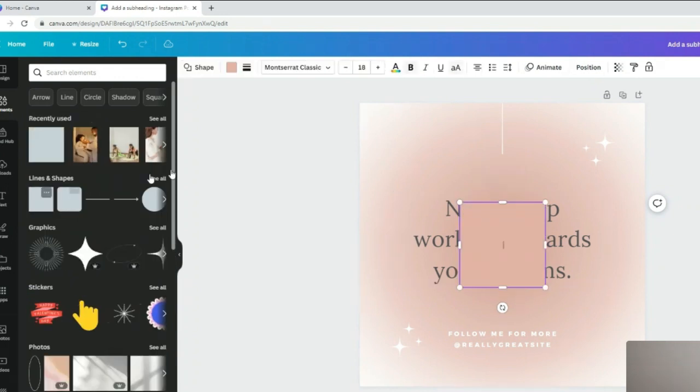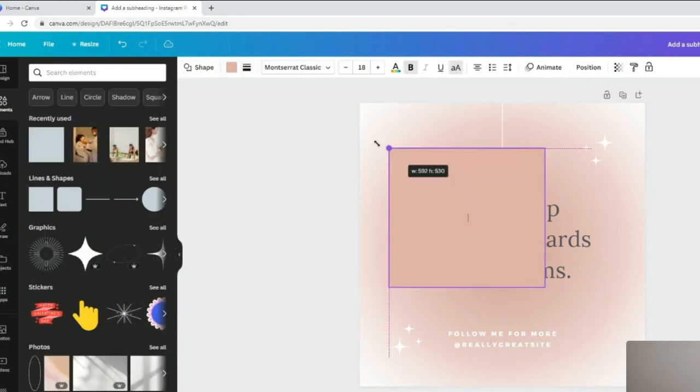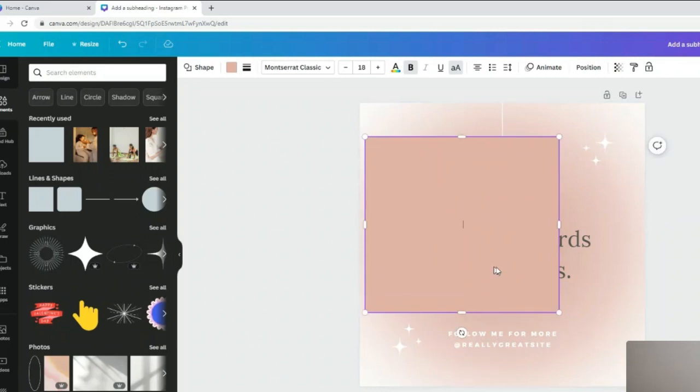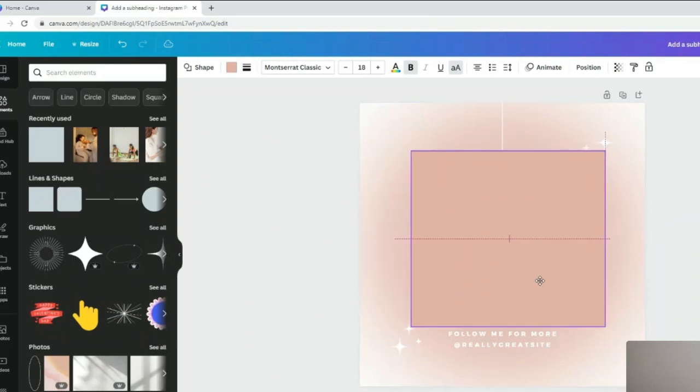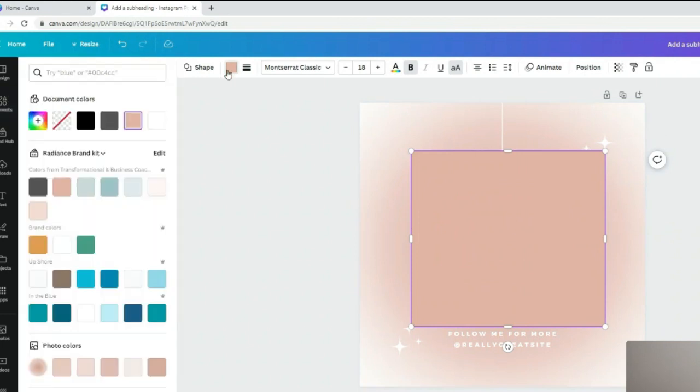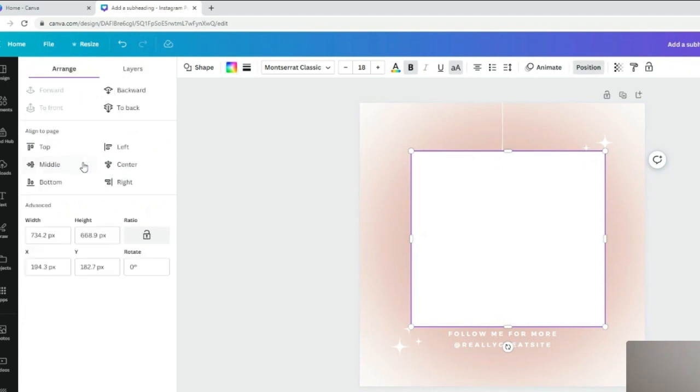And I'm going to make this square white. So I'm going to change the color. Now, this is important because now we're blocking everything. So what you need to use on this is the position, just like we were doing before when we were just talking about aligning it. But now these options are highlighted. So we're going to send it backward, backward, backward until we get it behind everything, right?